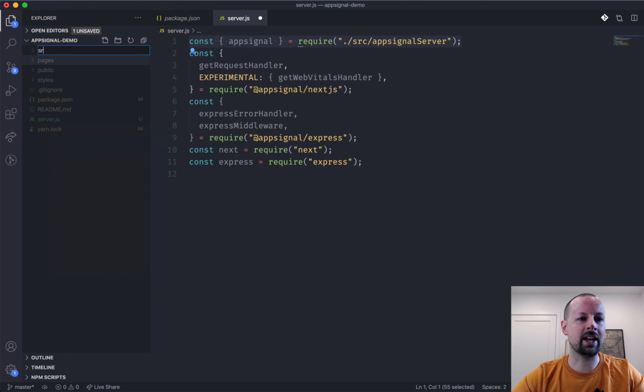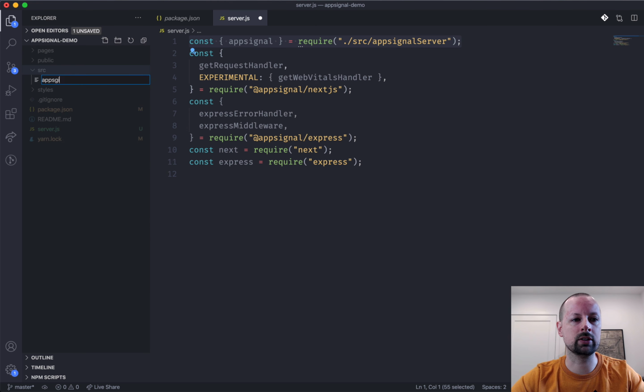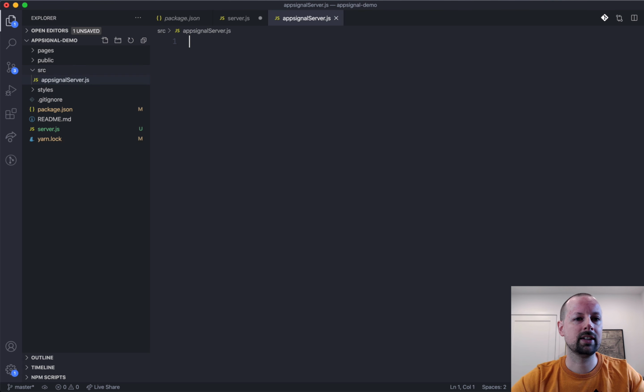Just in here, create an src folder, and inside of that, we're going to create appsignal-server.js. We'll be using TypeScript for the rest of this video, but because the server and this file specifically run right in our node environment directly, we're just going to do JS for these ones, and then for the rest, we'll do TypeScript.